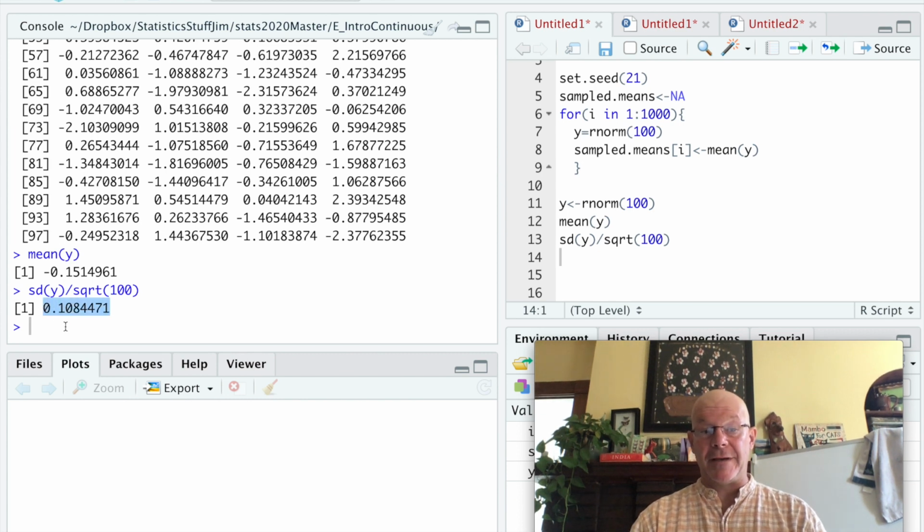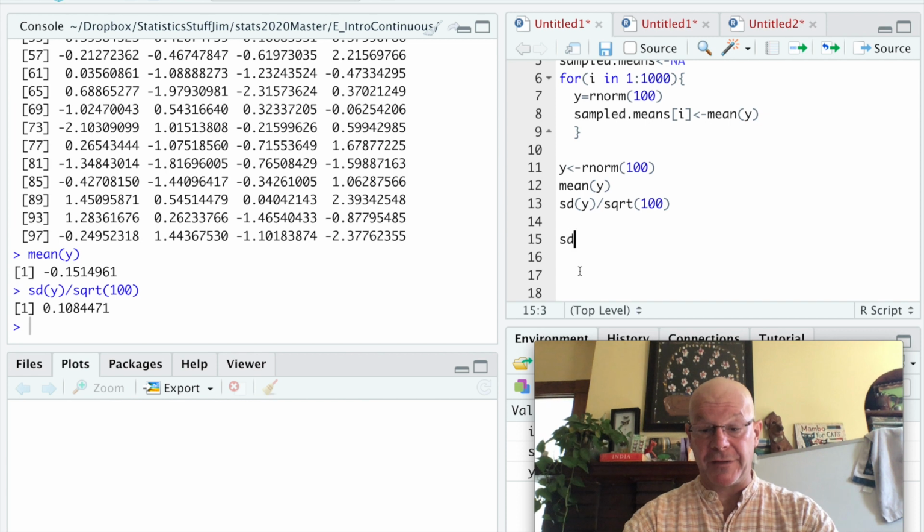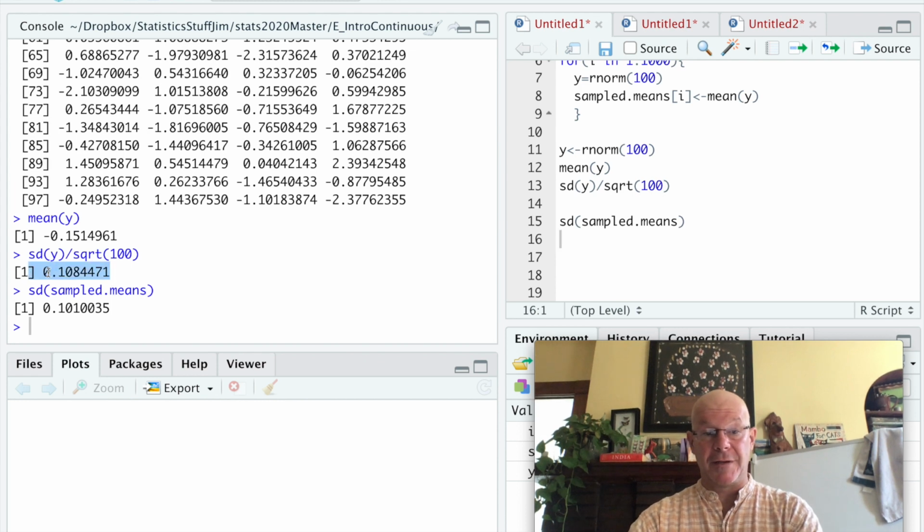And again, that is describing what we expect the standard deviation to be if we were to repeatedly sample that population and calculate the mean each time. That is the standard deviation of the means. And so we've gone to that population and we already have 1,000 samples of the mean. So let's look at what the standard deviation of our sampled means is. And you can see it's really, really close. Okay. So that should be satisfying, that the standard error is doing what it's sold as doing, which is giving us an estimate of the standard deviation around the mean if we were to repeatedly sample that population.